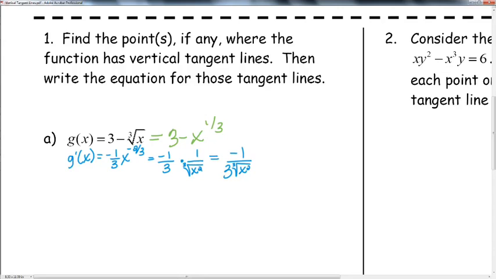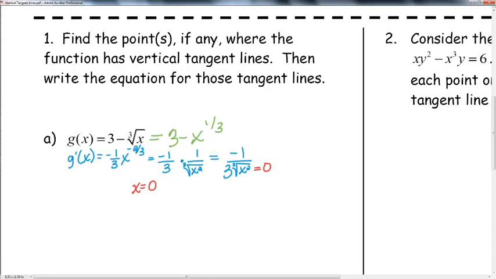And I'm going to set the denominator equal to 0. If I set the denominator equal to 0, I can divide both sides by 3 and then cube both sides and then take the square root. But I think most of you can see that if I plug in 0 in the denominator, that's going to yield a 0. So in this case, my x coordinate that I'm looking for is x is equal to 0. That's what creates my point of tangency for a vertical tangent line. This is also the equation of the vertical tangent line, x is equal to 0.